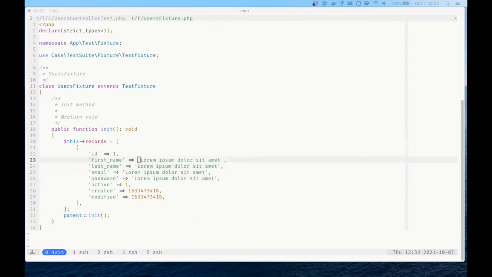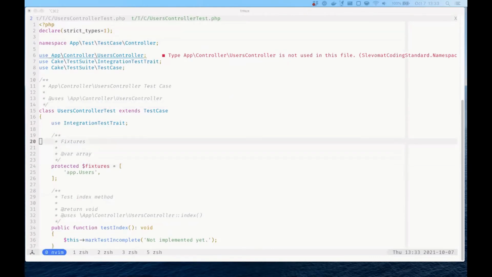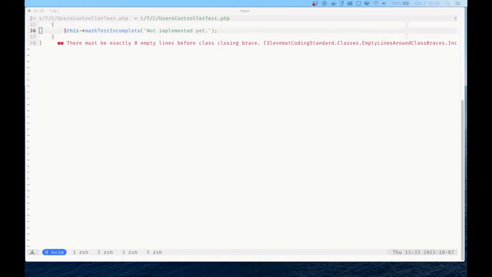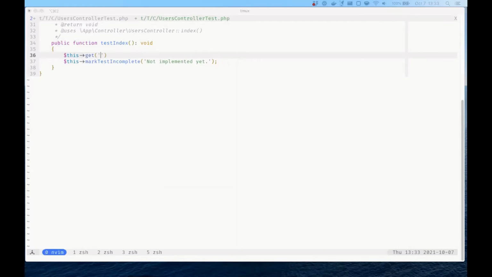is good. So we'll put in my first name, Mark. Yeah, good password. All stars on your screen, right? Anyways, so we've got no schema in our fixtures. We do have the fixture being loaded, and then we're just going to delete all these tests because we're going to write one quick one, to look at the fixtures. So we're just going to do this: get users.